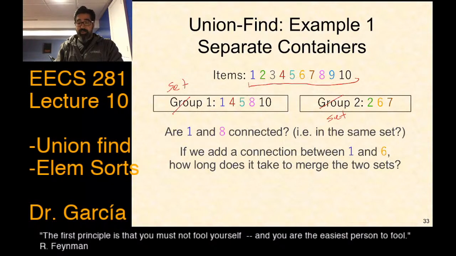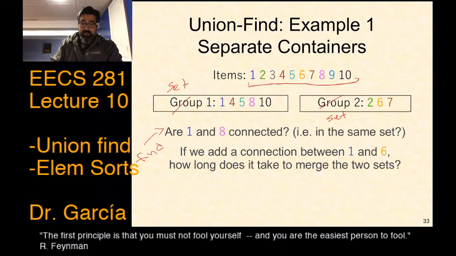And so furthermore, this would be a question that find will answer, right? And then the other thing that we would want to do is, in the case that, say, 1 and 6, for example, have some connection. Right? And here connection is in the most abstract sense. It's really context dependent on what we mean by connection. Again, the previous example was peaks on Mars that have a path to each other.